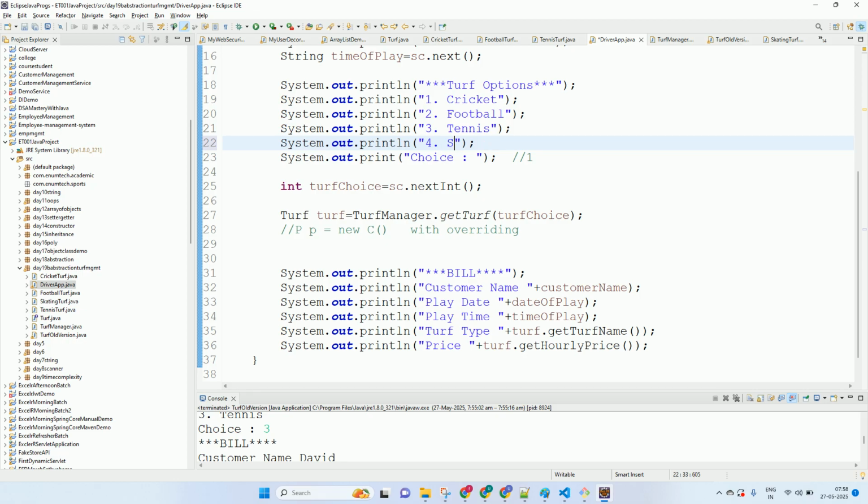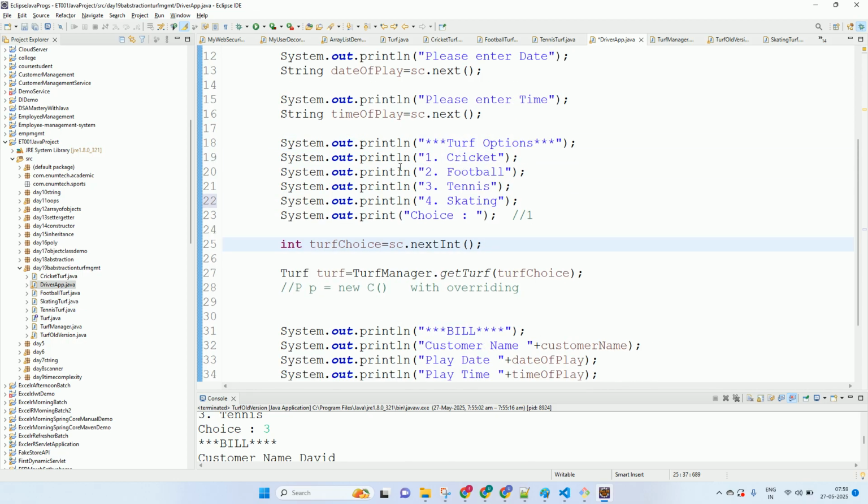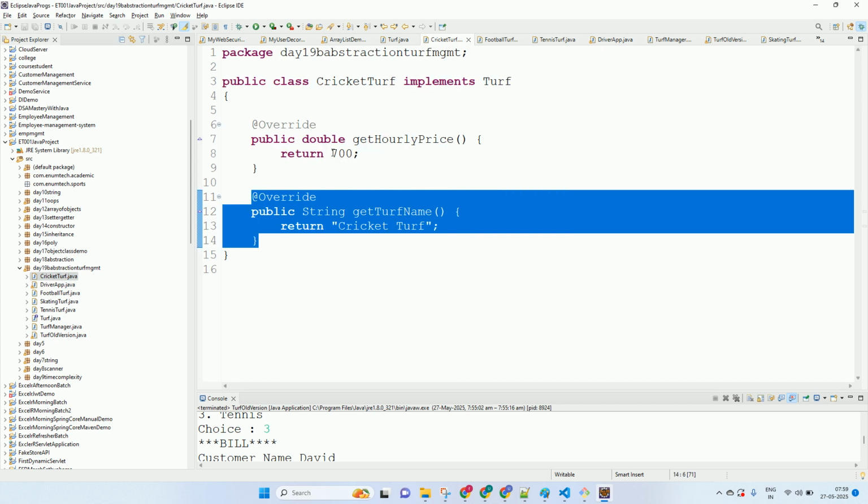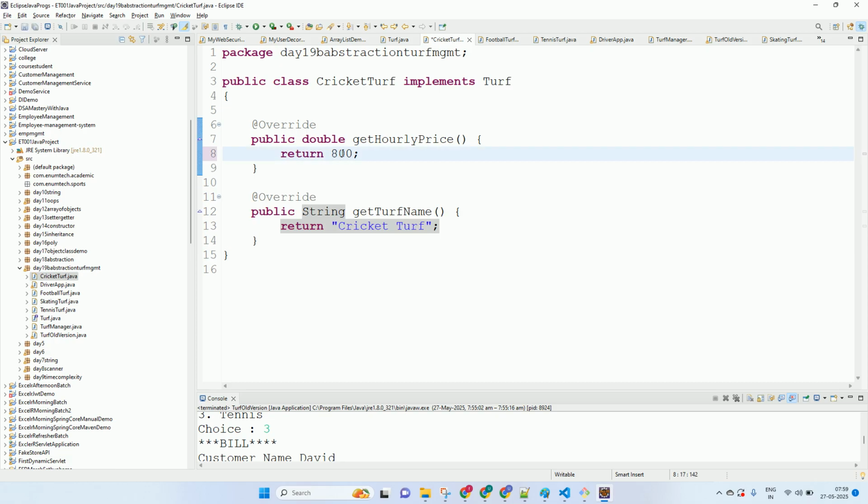Whenever we add a business, we will just update the main with what turf we have added. Rest all the changes will be over there. So if now cricket price increases by 100 rupees, I will just go and change which class? That's all. So this is the single responsibility principle.